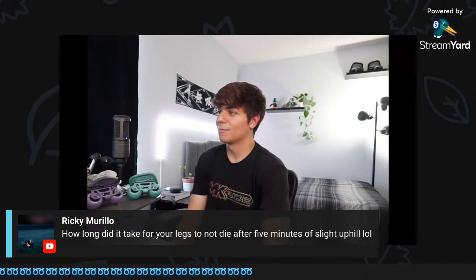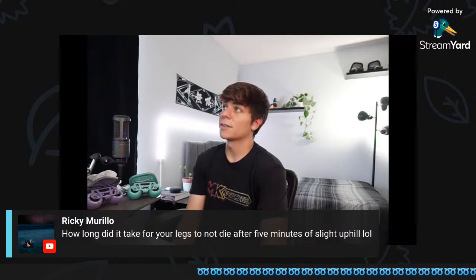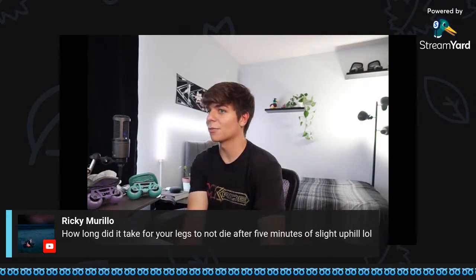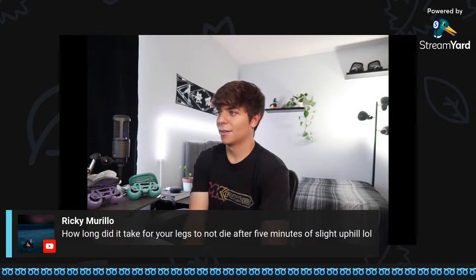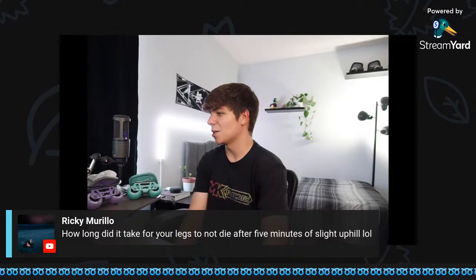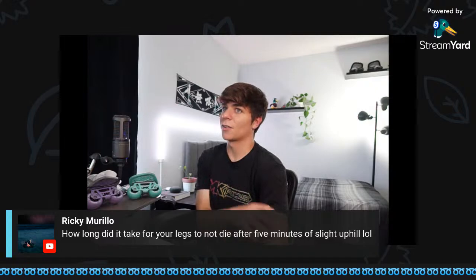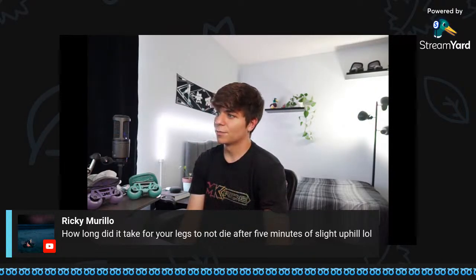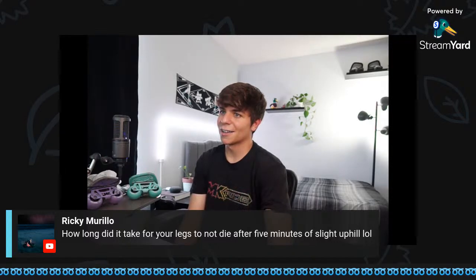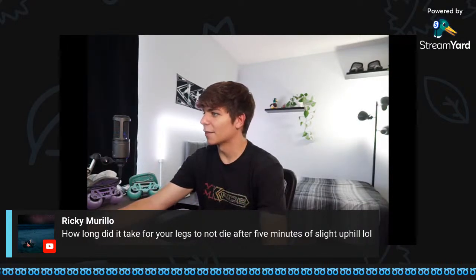So make it routine. Start to tackle slightly more and more steep hills. Obviously you can start on just a slight slope going uphill, but it's a fun challenge to see how steep you can take it. In our uphill tutorial, we have some pretty steep hills that we tackle. But just over time it got better, I would say. I don't know if I have a specific answer as to how long, but I used them for college commute, and it was nice to learn that I could go up without having to hop off and then walk up the hill, because that's no fun. But hope it gets better for you, Ricky. It sounds like you're in that initial stage of learning how to not have your muscles give out immediately.